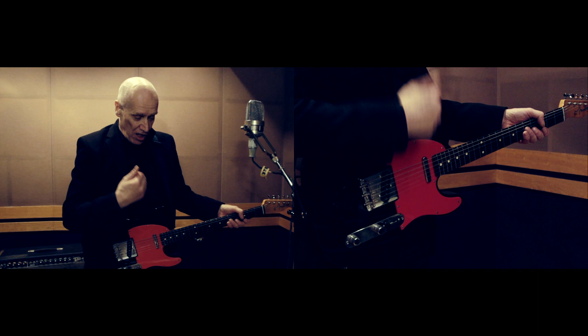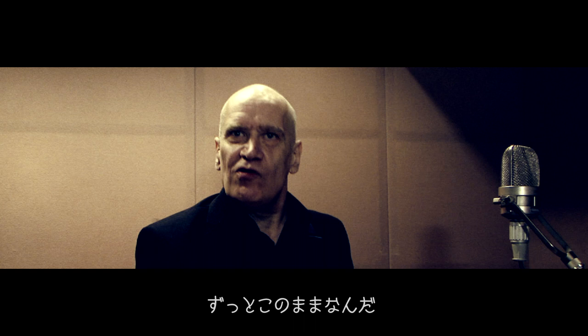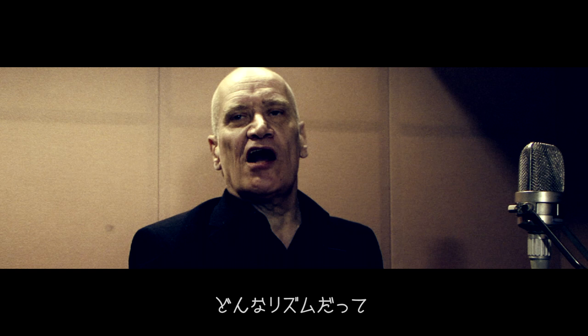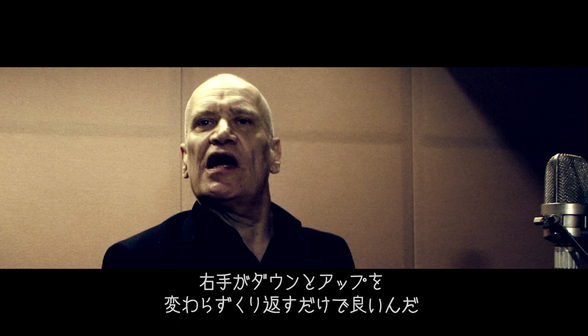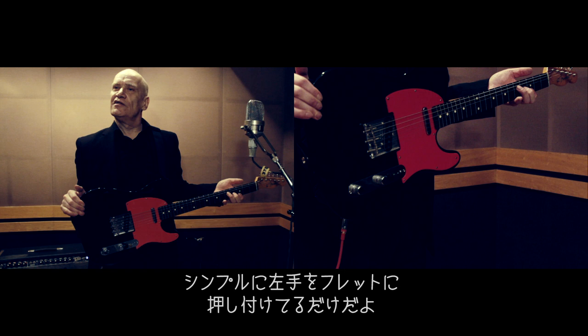Going down all the time, the right hand is going down, up, down, up. It does not change, like that. All the time, right? And the work has been done with the left hand. I can make any rhythm simply by the right hand going down, up, down, up, down all the time. It does not change, right? And I can vary what I'm playing simply by whether I'm pressing the left hand onto the frets.